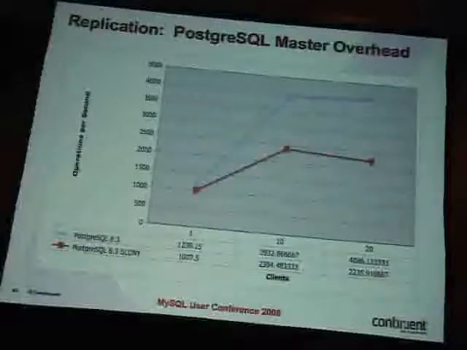If you compare the competition, on the exact same hardware using Postgres, first of all, Postgres doesn't get as much; it tops out at about 4,000 inserts per second on exactly the same hardware and disks, same number of cores. It also has much higher overhead. Part of the reason for this, at least I believe, is that Postgres is trigger-based, so it does a little bit more work when it's logging the stuff that's going to get replicated. This is a good example: if you're running Postgres, at 20 clients banging away, you're basically cutting your master performance down by half.